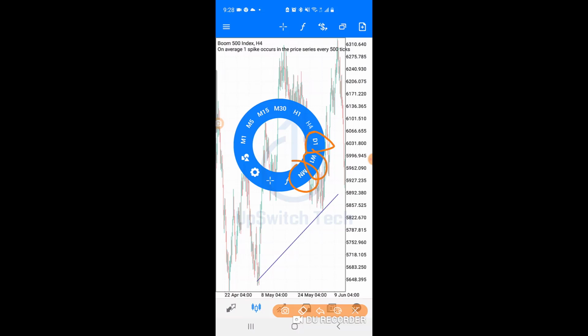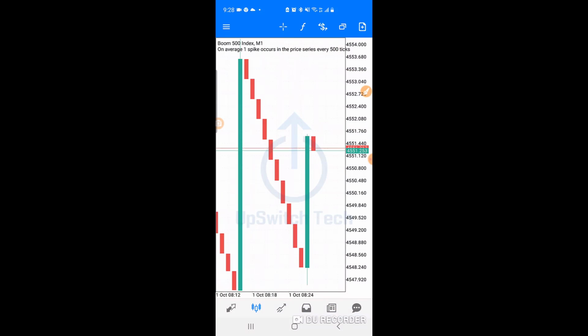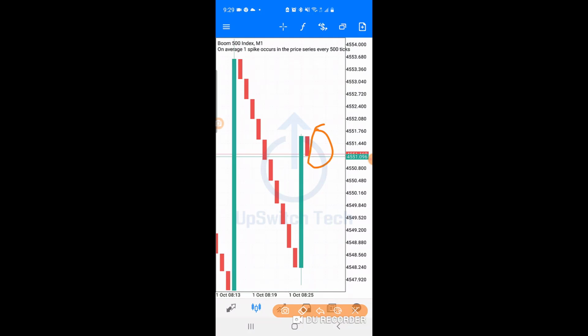Alright. So for the 1 minute time frame, which is M1, it takes 1 minute for one candlestick to open and close. It takes 1 minute for one candlestick to start forming and it also takes 1 minute for that candlestick to completely form and then close before another one starts. So let me go to the 1 minute time frame and show you. You see this long green candlestick here. It took 1 minute to start forming and completely close before the next candlestick, this red candlestick, started forming.